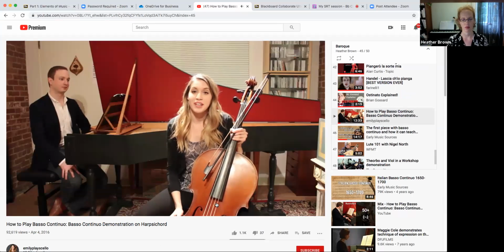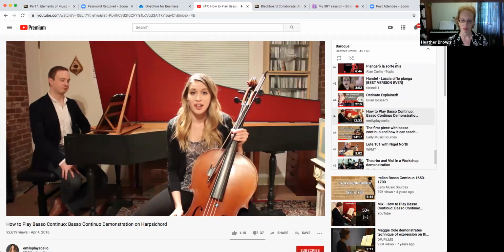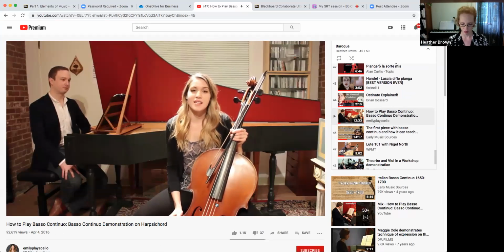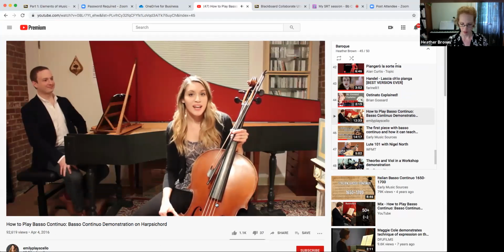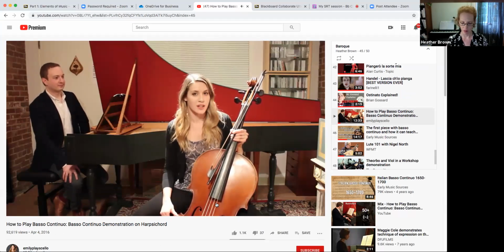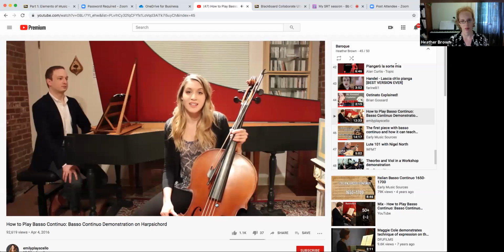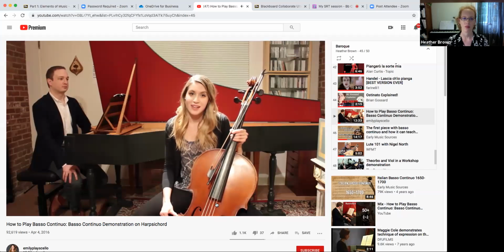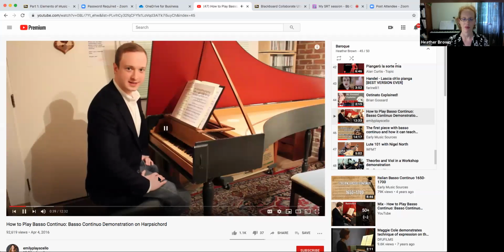Basso continuo is something we hear about a lot in Baroque music, and it's completely essential to understanding this repertoire. If you don't know exactly what that means, it's usually the bass line of a piece with figures, or figured bass, to sort of indicate which harmonies you're going to be playing. If you play a sustained instrument like a cello, viola da gamba, or a bassoon, you'll play just the bass line. But if you play a chordal instrument like a harpsichord or a lute, you're going to fill out all of the harmonies indicated by the figures. I invited my friend Dylan, a great harpsichord player, to tell us a little bit more about playing continuo.